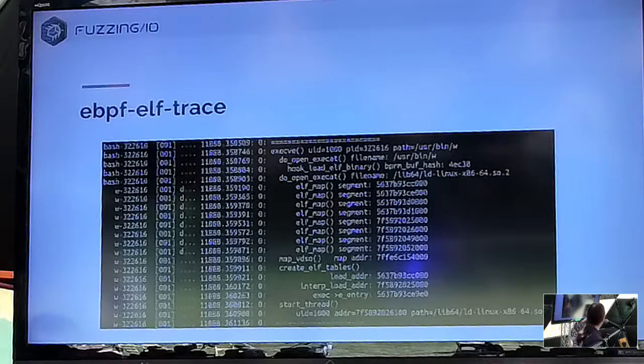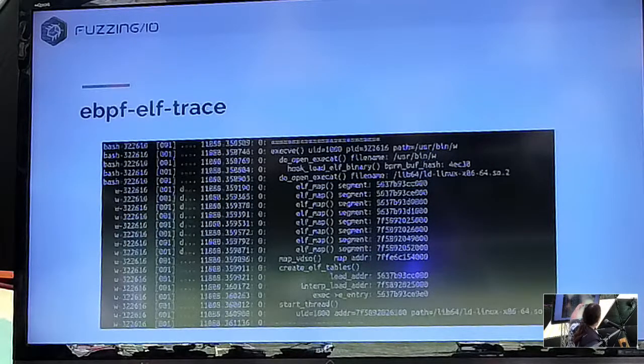It was able to hash the BPRM structure itself, and then it knows that it wants to track that particular binary load. We can see that it then also calls open_execat again on the linker, because that's actually going to be the first binary that gets mapped into the program for dynamic binaries.